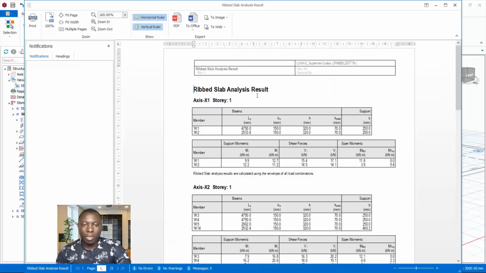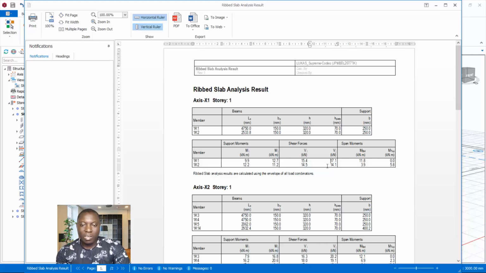You see rib slab analysis result, Axis 1, Storey 1. In the first table, we have the support moment. You can see the value for the support moment, shear forces, as well as the span moment. We have value for this Storey, but for Storey 2, we did not have any value for the moment and shear forces. So what do you think is the cause of this?